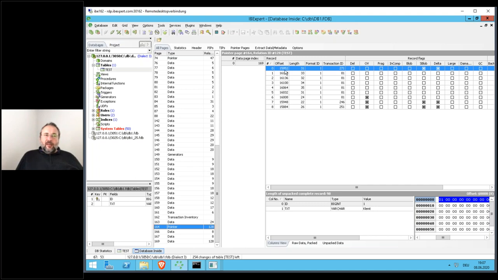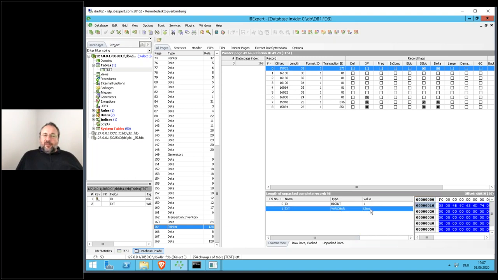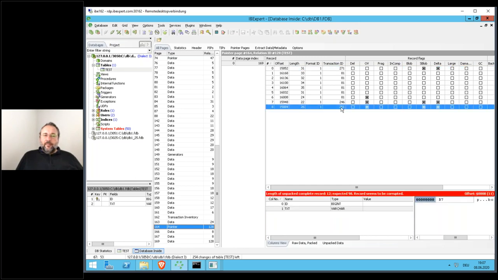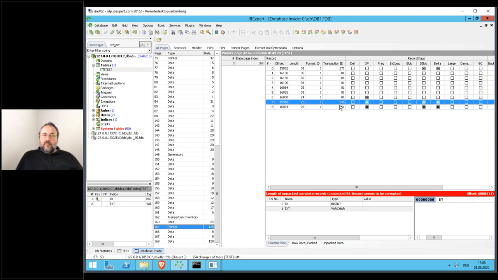We are talking about record number one. When I click on record number one, we see here the current name, what is currently written inside this record. And this one has a previous version, which was created by the transaction 251. This one here at the moment shows us an error message, but that's not really a problem, and it shows us the correct data for 2021. This one has a previous record version created by transaction number 246.